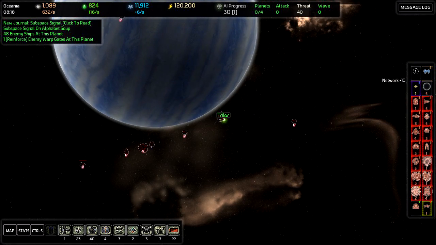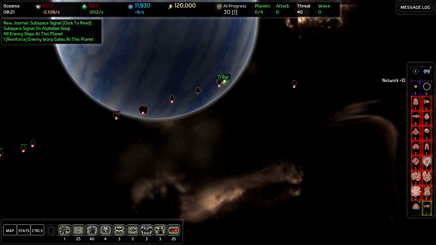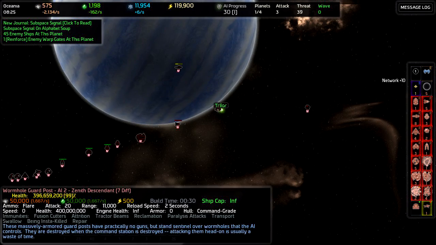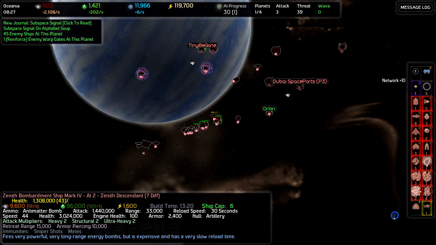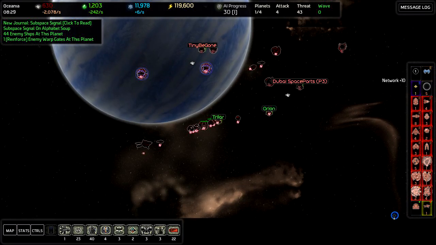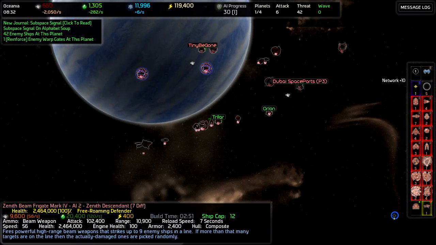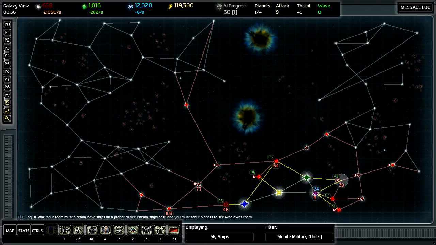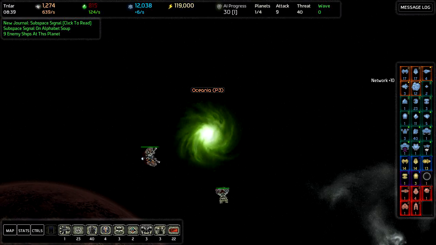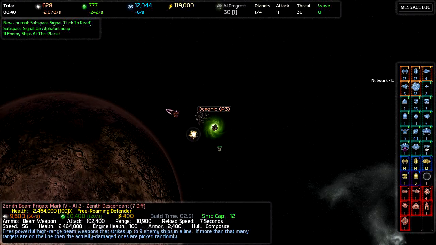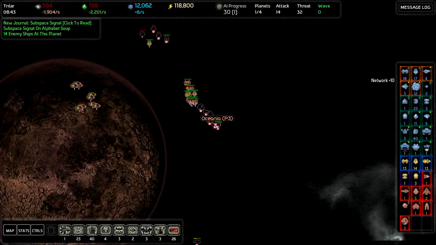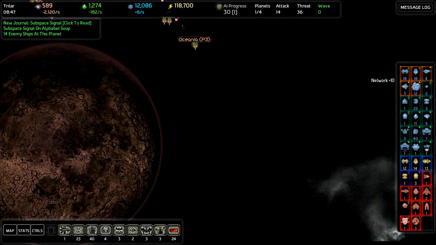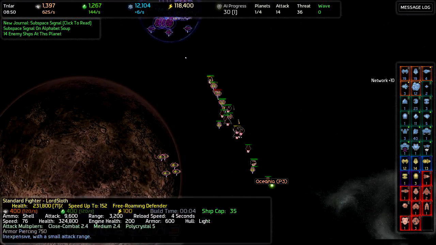I think all my ships are dead. Wait, maybe? No, they're making it back. Okay. I guess there's no need to attack anything else in Oceana. I am going to build a raid starship to take care of what's coming.